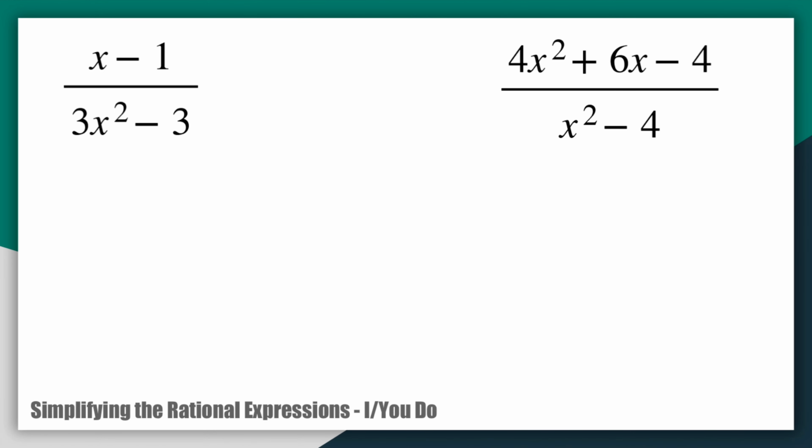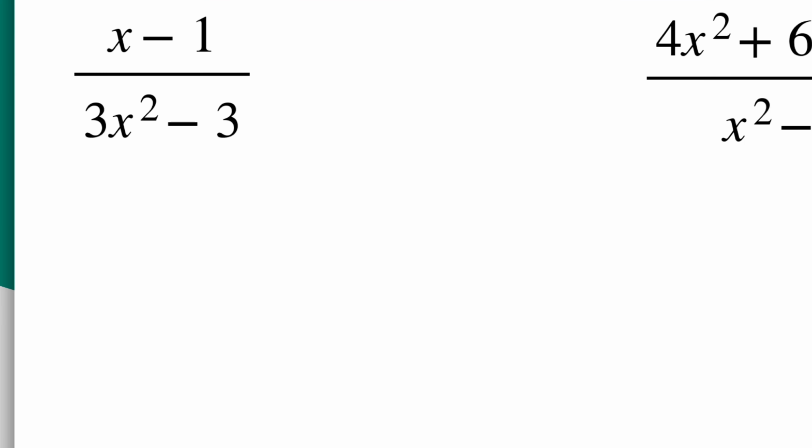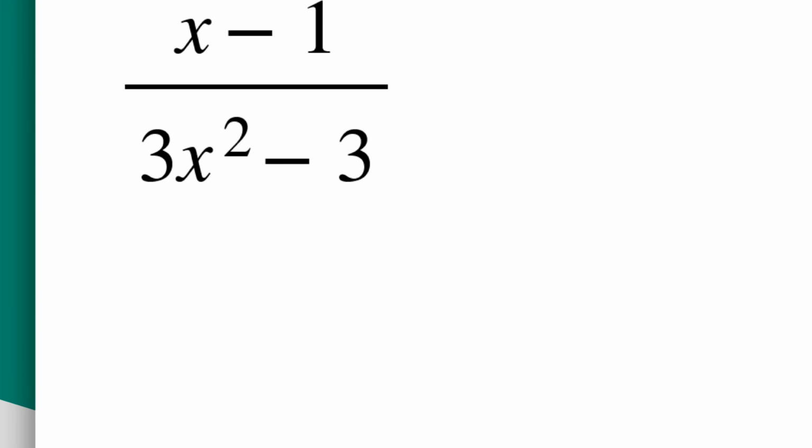All right, and I think these are going to be the last two, and I've got a little bit more math talk, right? Because we're starting to see rational expressions that are much more complicated than what we saw in 5.1, okay? Here we have 3x squared minus 3 on the bottom and x minus 1 above. These are going to be more complicated, all right?